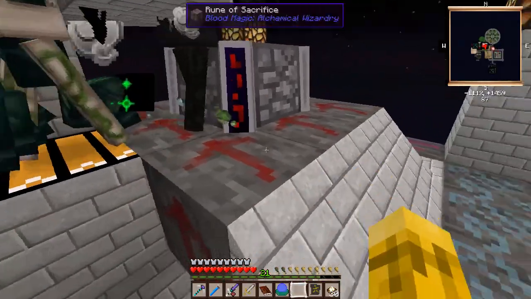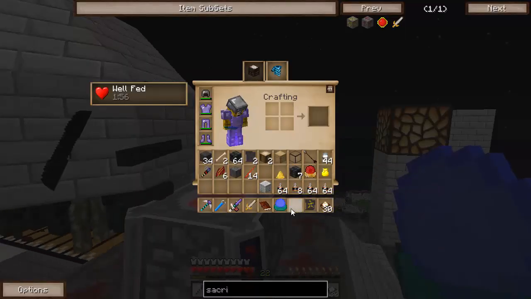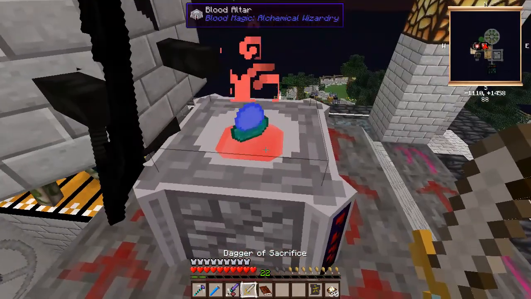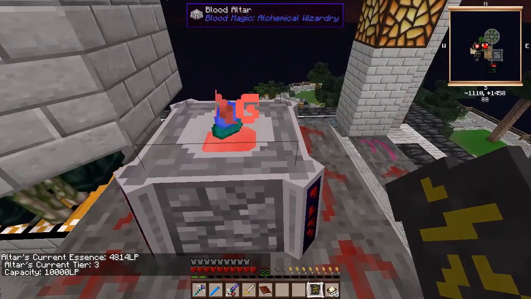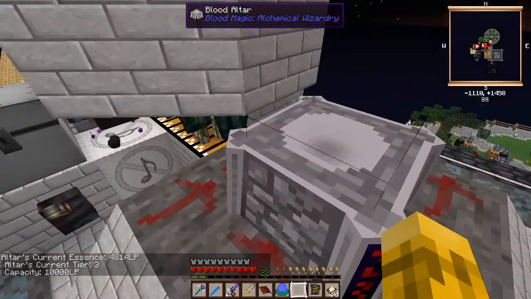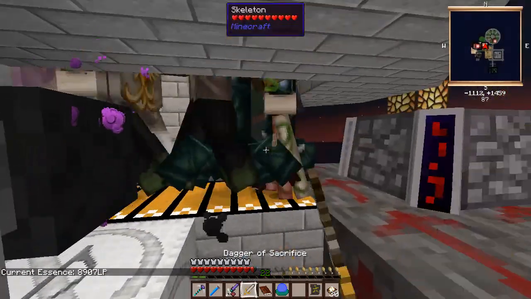Nice! Yahoo! Alright, I can bind it to myself. It's now FunshineX's Magician's Blood Orb. Sweet. I'm gonna throw that in there, suck a bunch of blood up. Now what's the limit? Is it now higher? Still 10,000, huh. Maybe it's always been 10,000 and I just haven't realized it. Alright, you suck all that up. How much do I have in my network now? 8907. Sweet, guys!